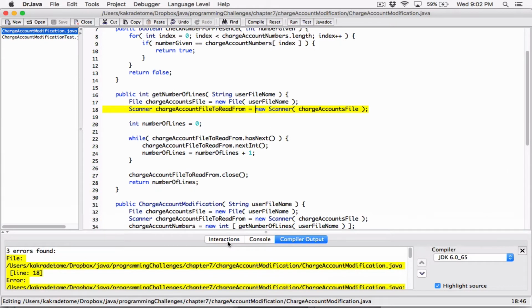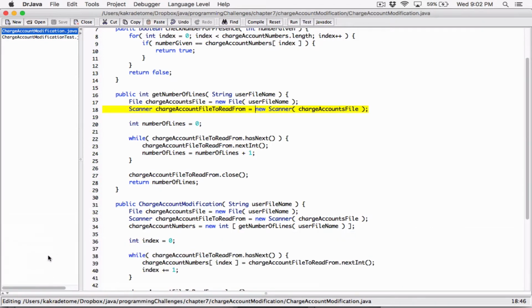All right, so we haven't covered exceptions yet, and that's all the way later in the chapters. But what this program is saying is that this particular method has code inside that has the potential to throw a certain kind of exception.